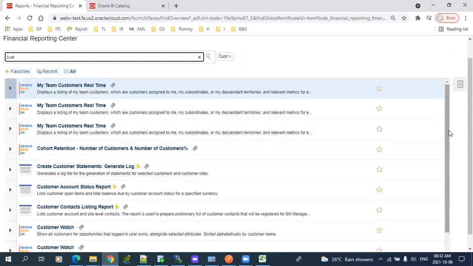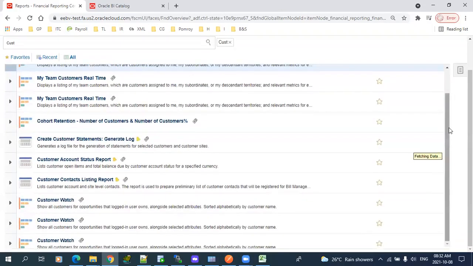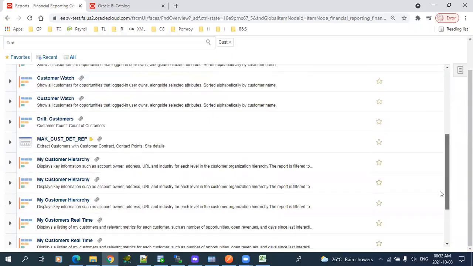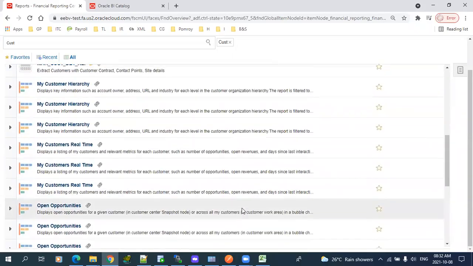This is BI Publisher. Okay, you can try in your instance, if it opens, well and good.